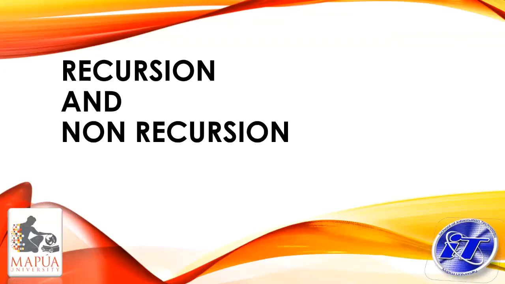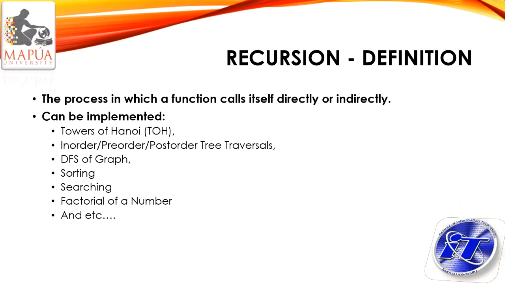In this video lecture, we're going to discuss recursion and non-recursion. If we say non-recursion, this is an iterative algorithm. So let's focus our discussion first on recursion. Recursion is the process in which a function calls itself directly or indirectly. So we use that function iteratively so that we could solve the problem.